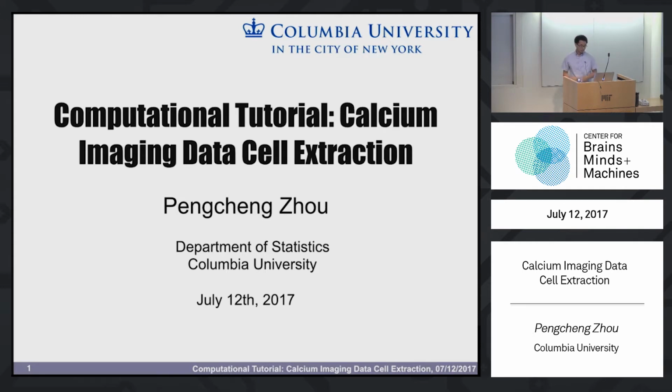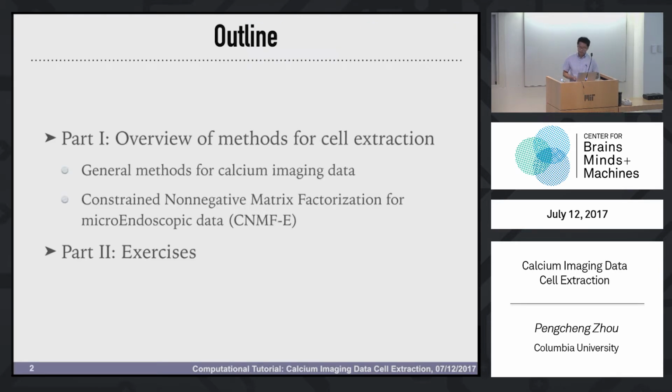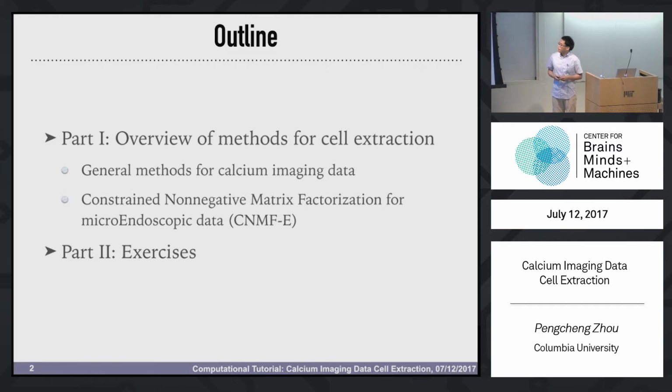So today I'm going to talk about how to extract neurons from calcium imaging data using matrix factorization. The tutorial includes two parts. First, in part one, I'm going to overview methods for extracting neurons from the video data.